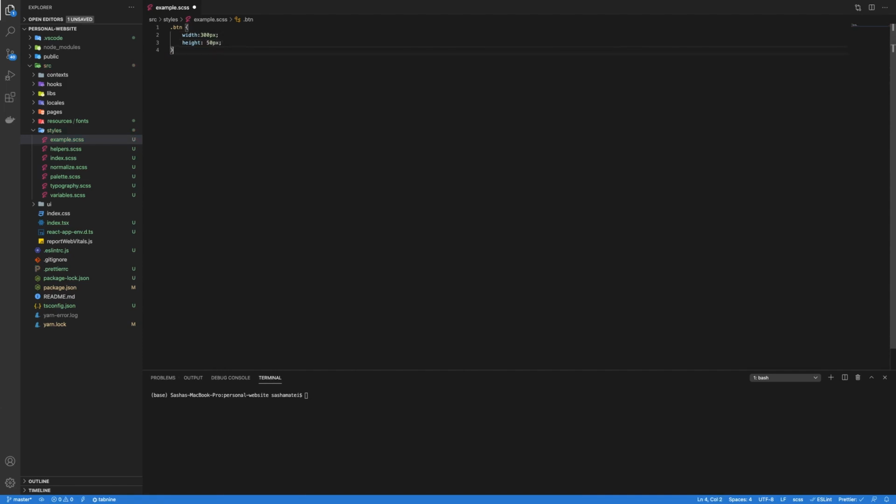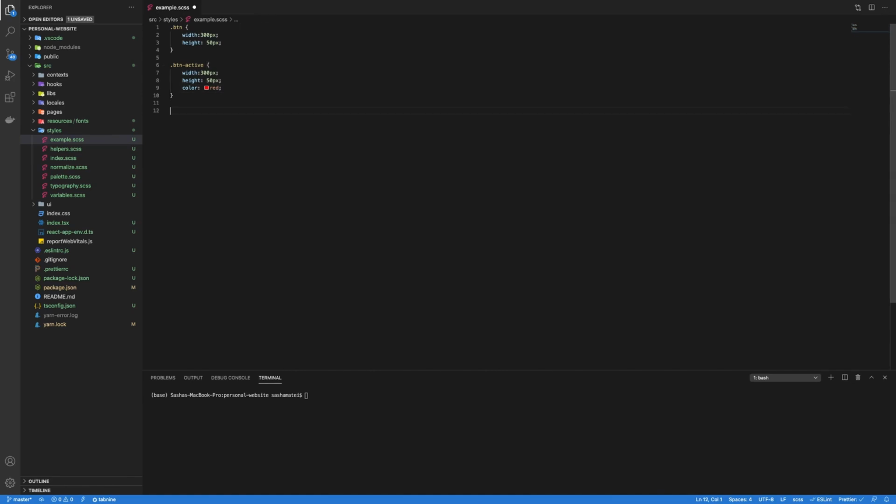Now, for example, we have also a class that we use when this button is active. So we would name it button active, right? And it would have the same styles, and let's say color is red because it's active somehow. Well, that is the case with regular, classic CSS.